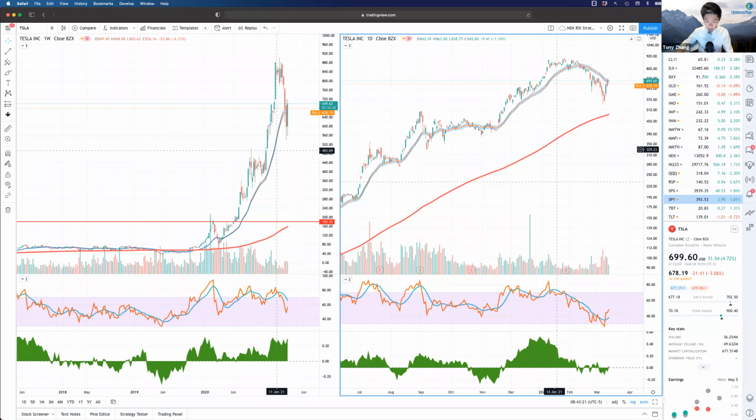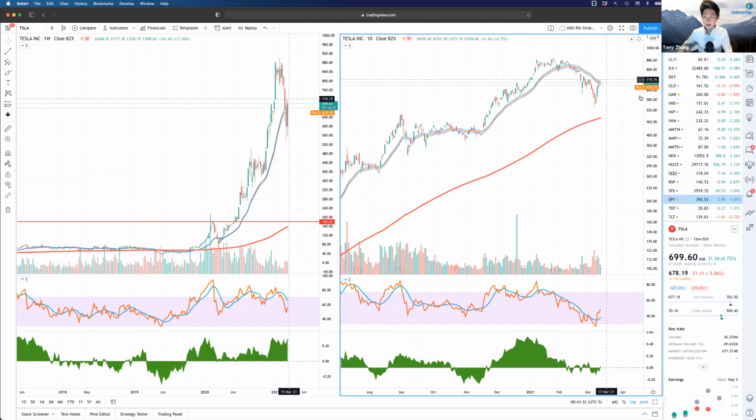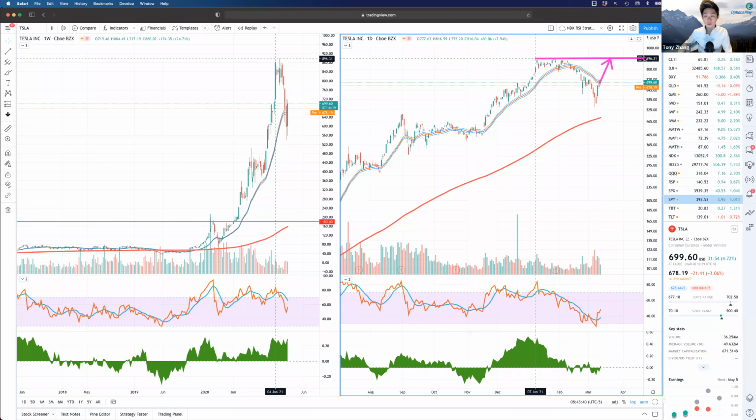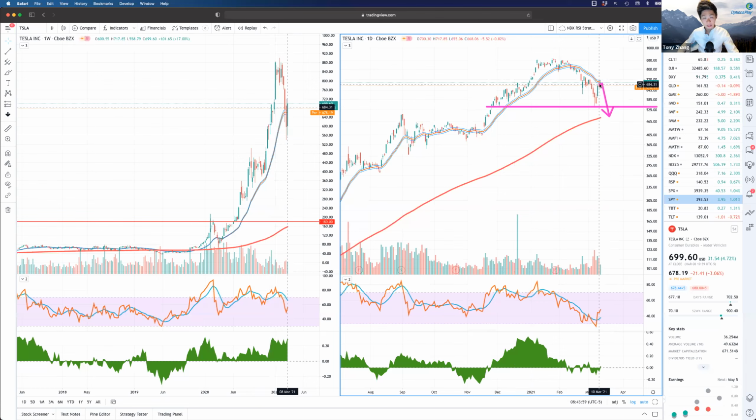When we look at Tesla, this is another stock that has taken a huge hit from the rising interest rates. And what's interesting about Tesla is this managed to get back to that 21-day moving average. It hasn't managed to close back above that 21-day moving average. It's stalled at that level here. Again, a break above that 21-day moving average would certainly target that $900 level to the upside. But so far, it has not held that level, and you could potentially see this stock revisit that 200-day moving average, or at least revisit this 550 level to the downside, which has been the support level on that recent sell-off, especially as rates continue to rise.